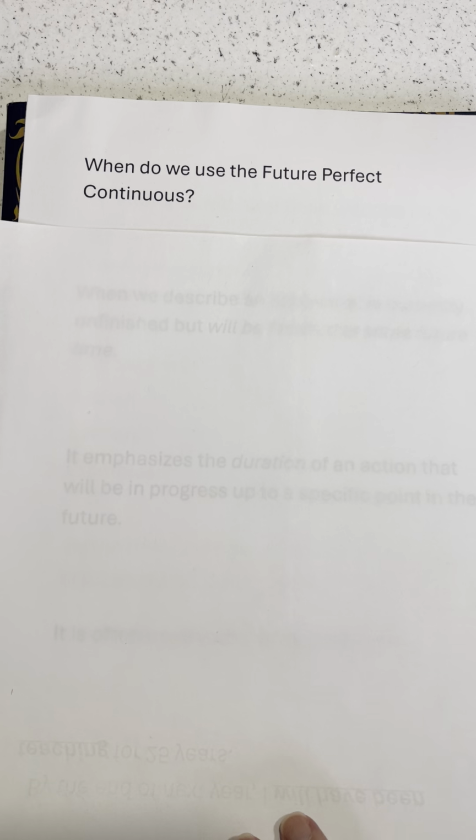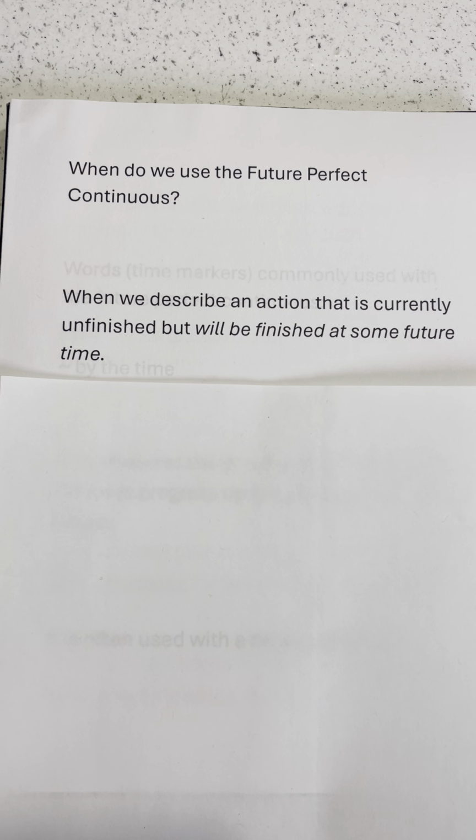All right, so the next question is, when again do we use this tense? So let's look at that again. So we use it when we describe an action that is currently unfinished, but will be finished at some point, or at some future time. But again, just keep in mind that that action may have already begun, or you know that it is going to begin in the future.